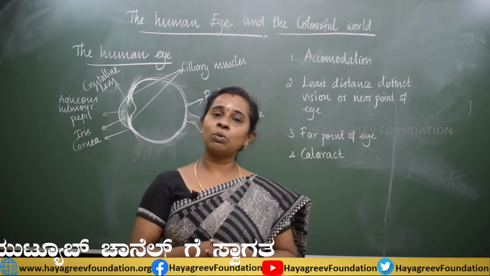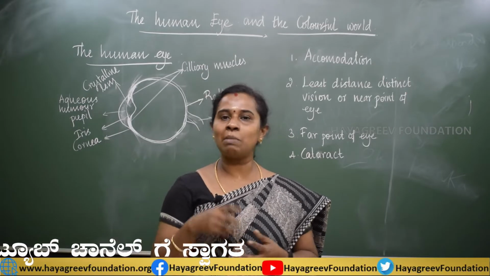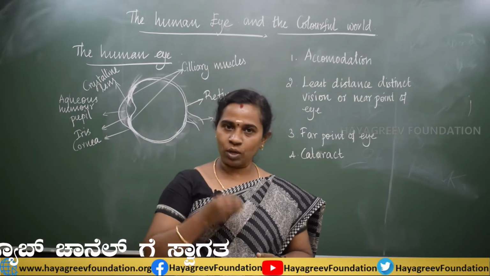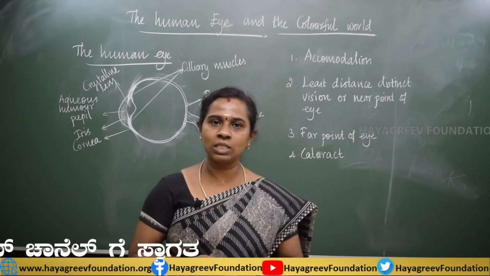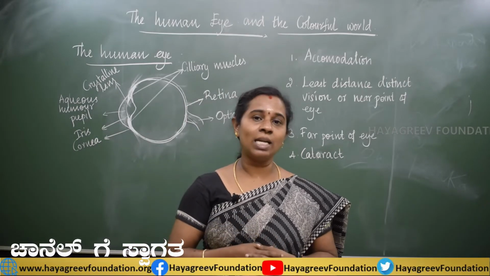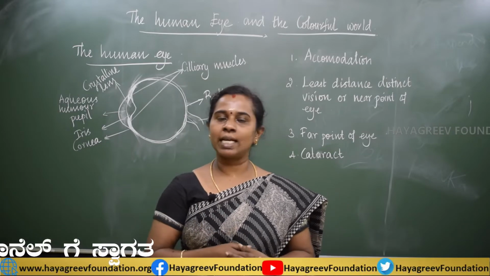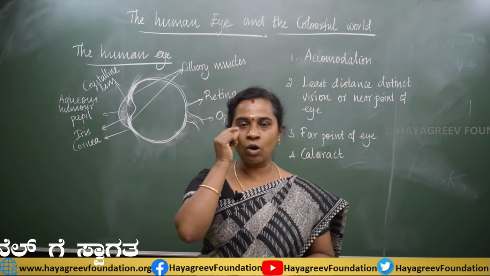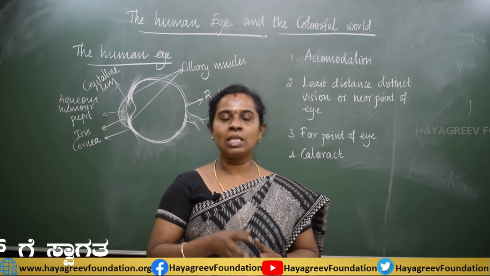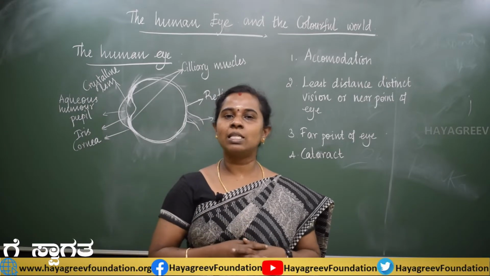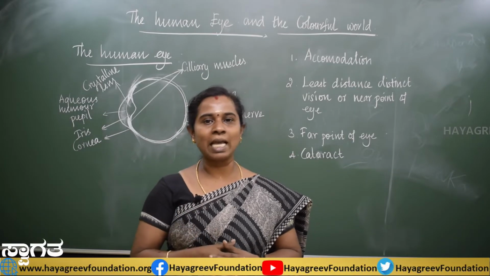Next, for aged people, the crystalline lens becomes milky or cloudy. For them, eyesight is reduced or they may lose their vision totally. That is called cataract. How can cataract be corrected? They will do cataract surgery. The lens and the cornea layer that has become milky and thicker is removed, and they can see objects clearly. So that is cataract surgery.